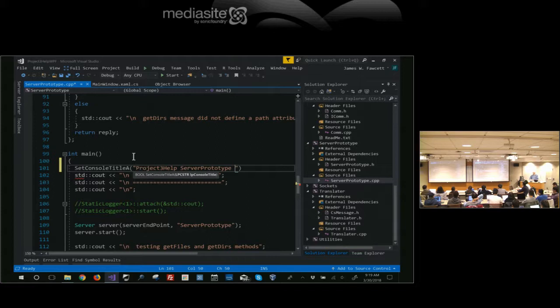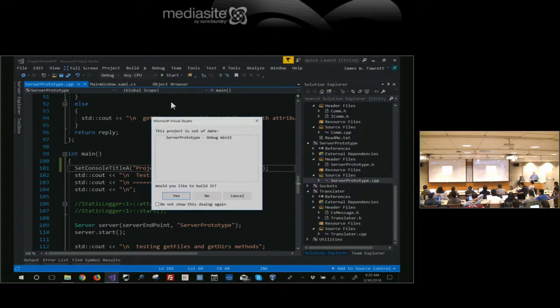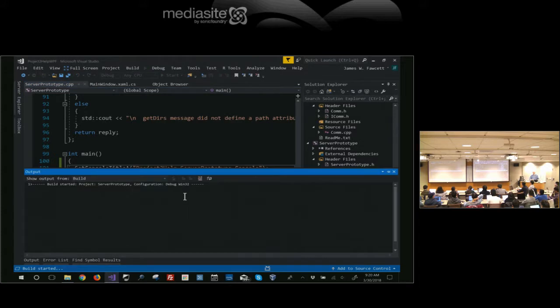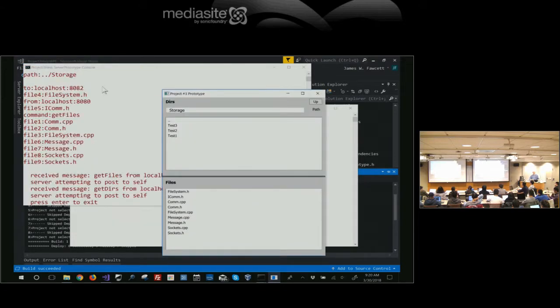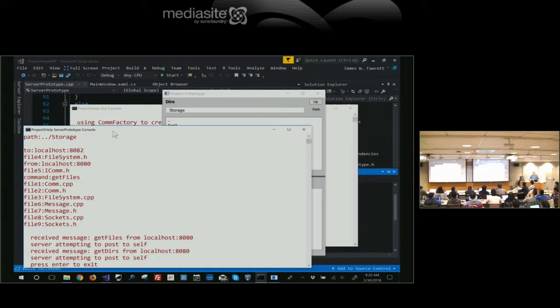The A says this is ASCII. So now we have the Project 3 Help Server Prototype Console and the Project 3 Help GUI Console, so it's really clear which is which.